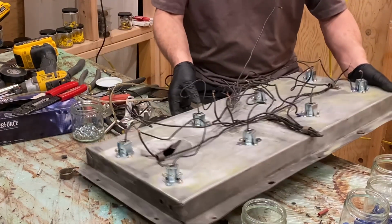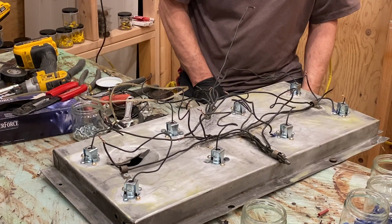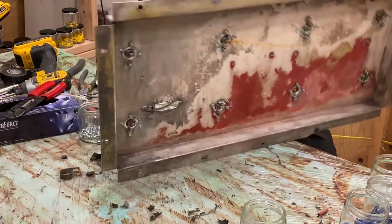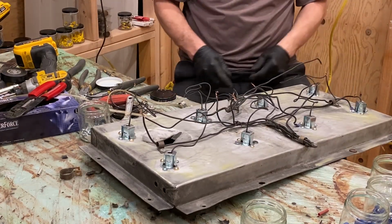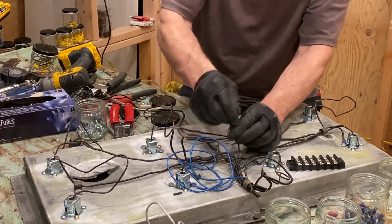Something wrong. The wires. Something wrong. What an awkward piece of junk. Okay. There. I was going to test it now.